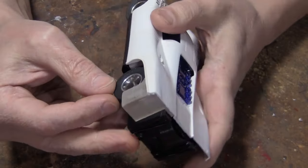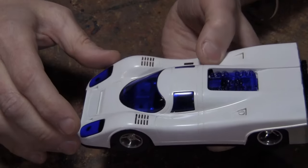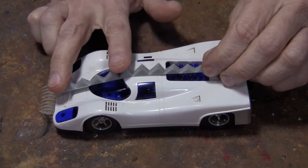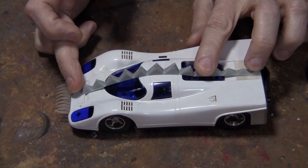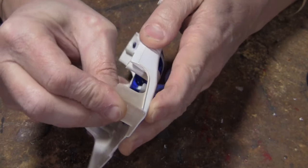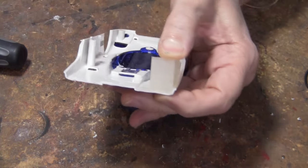I 3D printed some pieces. These are the back pieces. I think they fit pretty good. I'll glue those onto here. I'm going to glue this piece. I've got the teeth for the front. Then I'm thinking this. I mean, it's kind of like it. I mean, it's close enough for fun. I'm not trying to make an exact replica. That looks good.